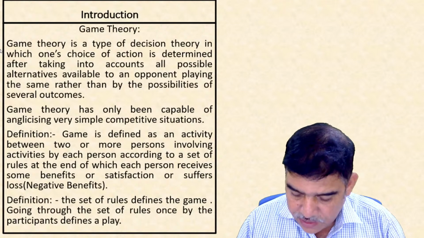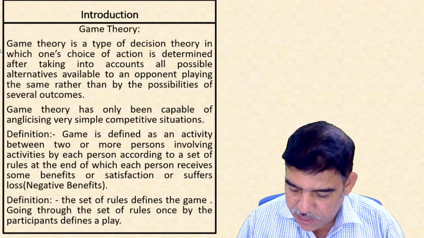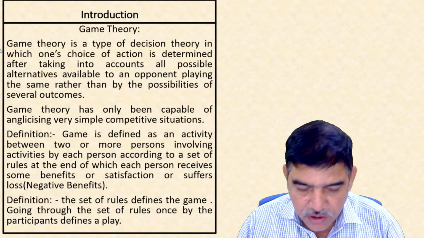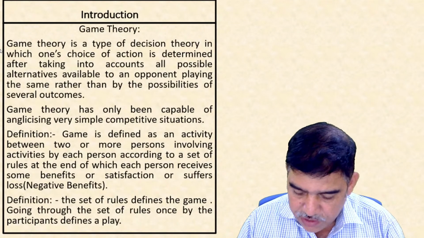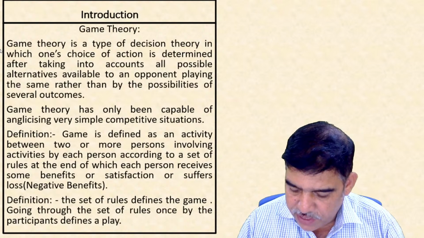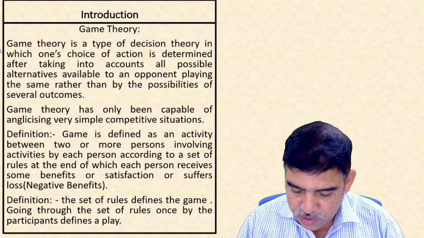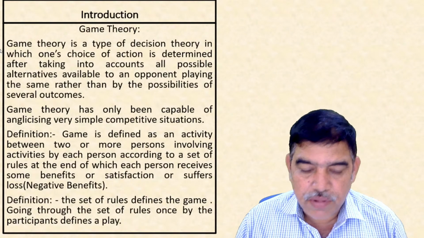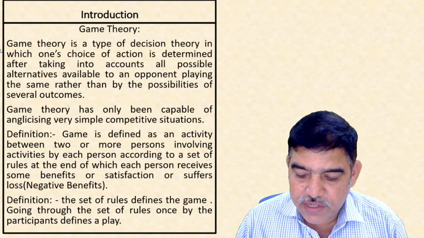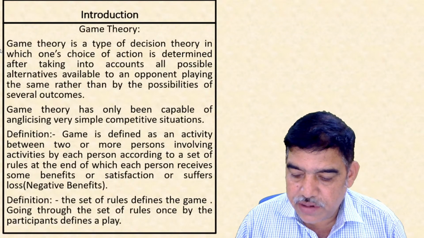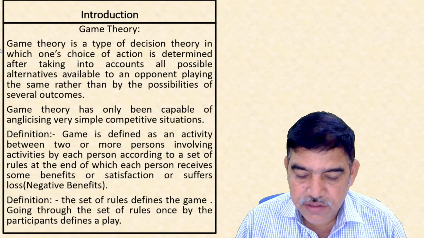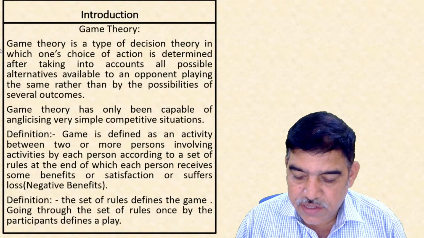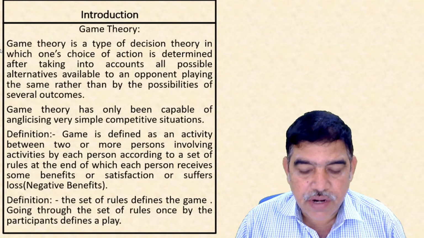The competitors are referred to as players. The player may be an individual, a group of persons, or an organization. A few examples of competitive and conflicting decision environments that involve the interaction between two or more competitors: let us consider one example here, pricing of a product, where sales of any product are determined not only by its price but also by the price set by the competitors for a similar product.